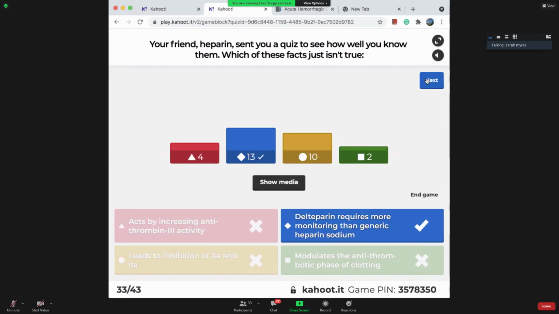Isn't it just heparin sodium that does both 10 and 2? Isn't the low molecular weight only able to do, was it 10 or? Yeah, exactly. So your low molecular weight is going to be a little bit more specific. It's your unfractionated that's leading to XA and 2A. So I could see how maybe that might be a little bit confusing. I was just asking about heparin in general. But yeah, really good point.